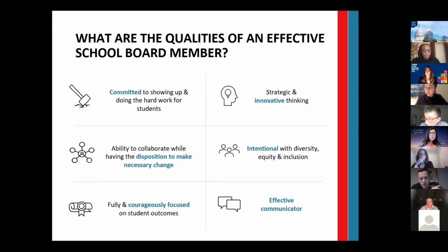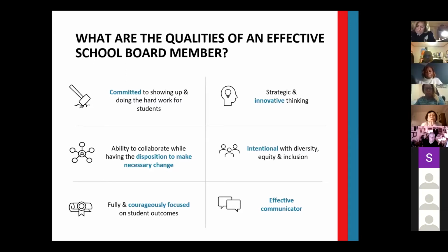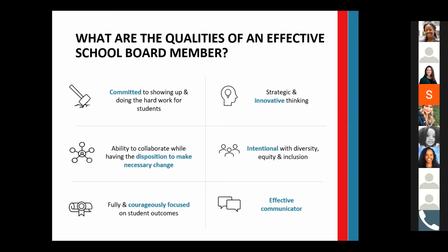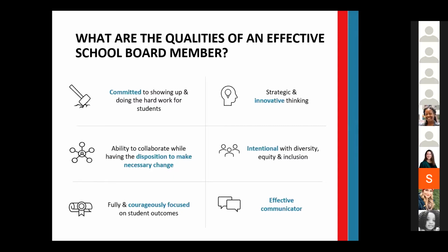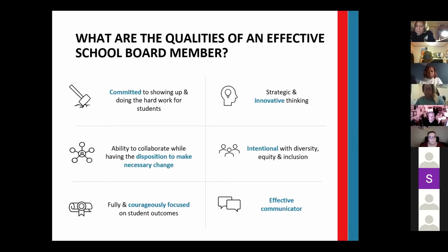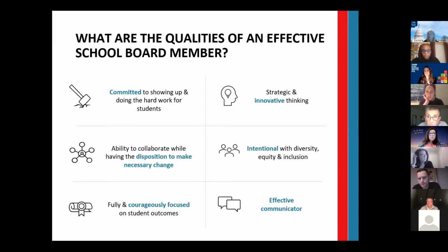You have to be able to also collaborate and know when to compromise. A school board meeting takes place in public, right? It's not an interaction of the public with the school board. That comes through email or calling a school board member or having a conversation with them. But when you're in public, you need to show the community that you can collaborate and you know when to compromise. It's really unhealthy for the community to see any kind of conflict between each other. You have to come together, and not everybody's going to agree on every decision, but if you vote on something, let's say a 5-2 vote and there are 2 people who voted against it, you really have to go with the will of the board. That's your fiduciary responsibility.